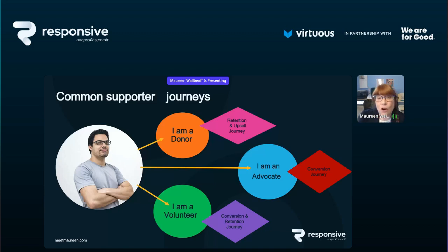The volunteer journey is how people sometimes first come into our organization — they sign up and show up physically. We want to take them on a combo journey: maybe convert them to a donor, get them to volunteer more, or serve on our board. Don't just put people in one bucket, because they expect us to see the whole 360 of what they're doing. Although today's plan is new-donor focused, you can use this model for any type of supporter.